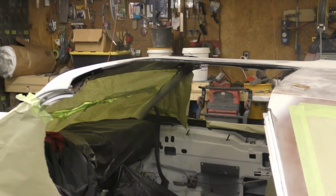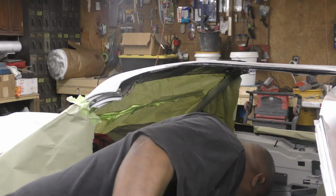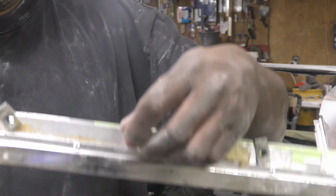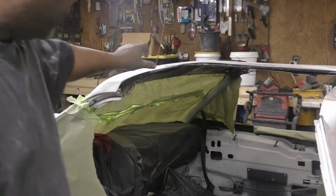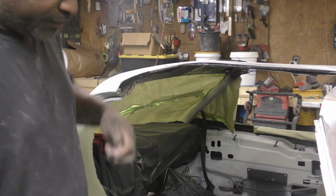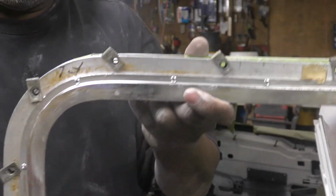Alright, now let me bring you in close here. Now, these little things, one of these goes right here because that's where a screw is to tighten that down, and then the other one goes about right in here somewhere. Okay, all right, so with that, see these screws, these little screws go in there, and these screws tighten down on this ring to squeeze this together. So you got these pieces around here, you got a piece there, and then this comes around.